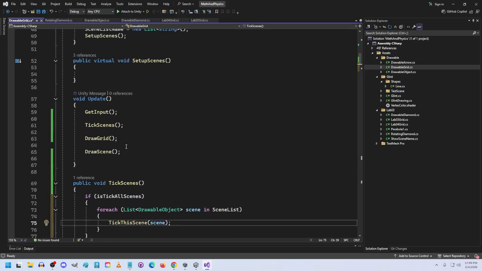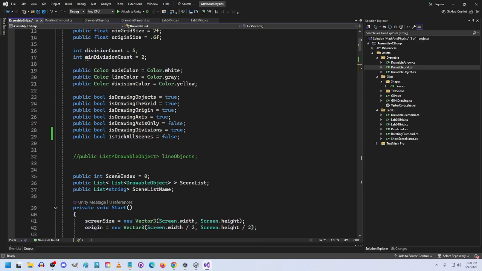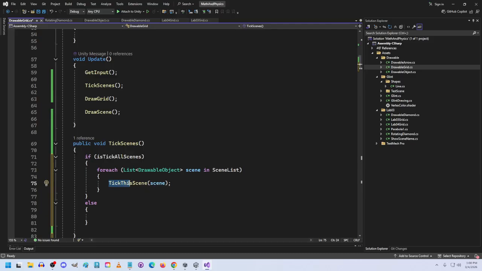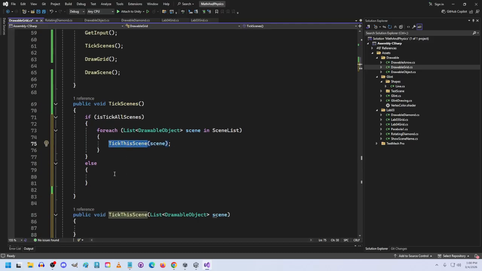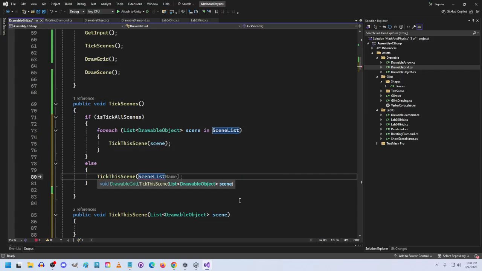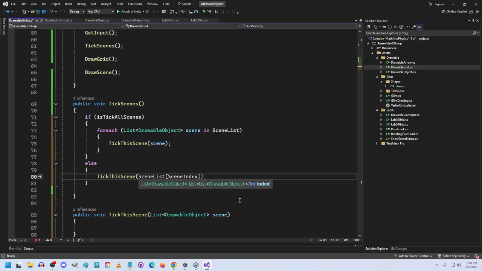In the else, we have the scene index, so it's going to be down here: tick this scene, scene list, scene list index. So pretty straightforward.